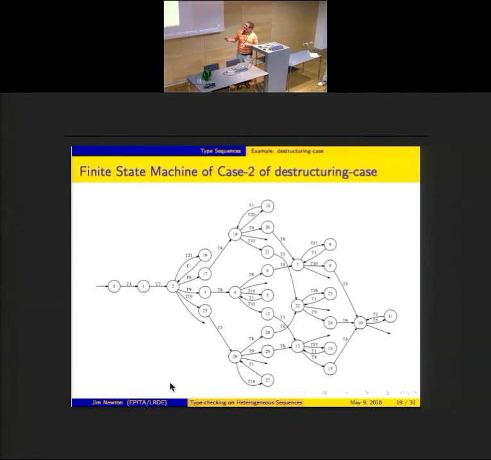It looks complicated, but in fact, if you try to execute it with a given set of data, you would find that you traverse right through the state machine with the number of checks according to the number of elements in the list that you're trying to test its pattern. So even though it's complex, it's always executable in linear time as a function of the number of elements in the sequence.